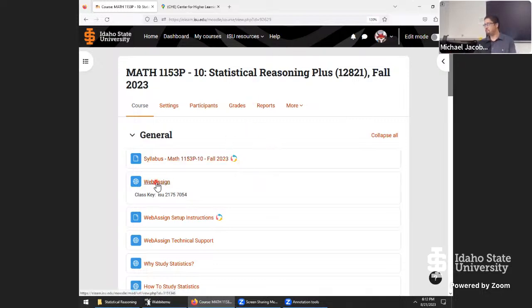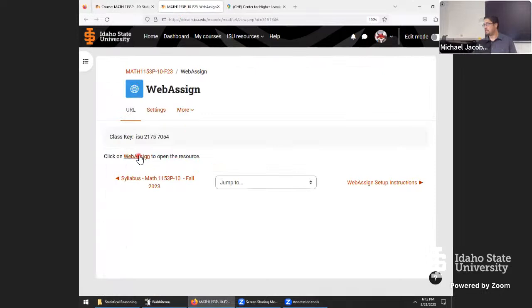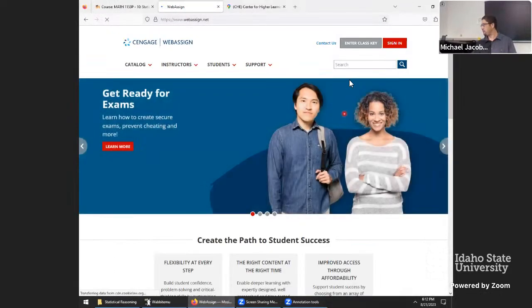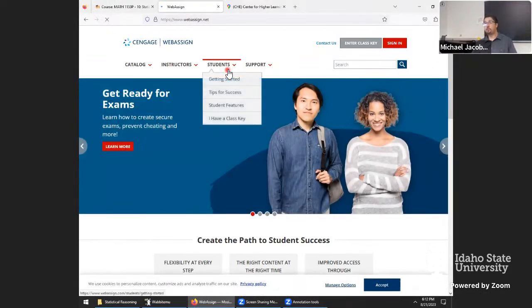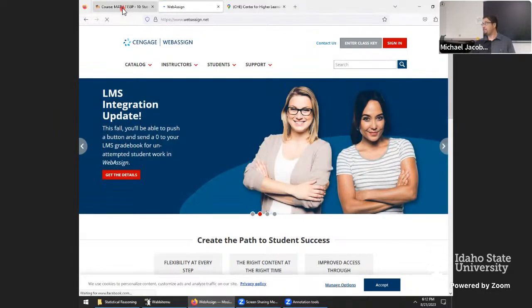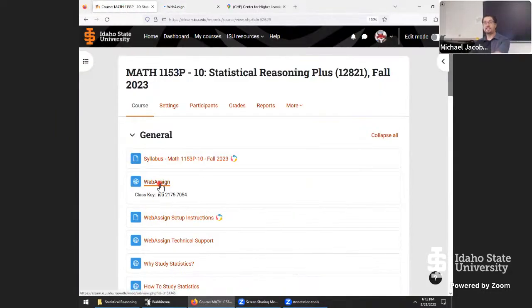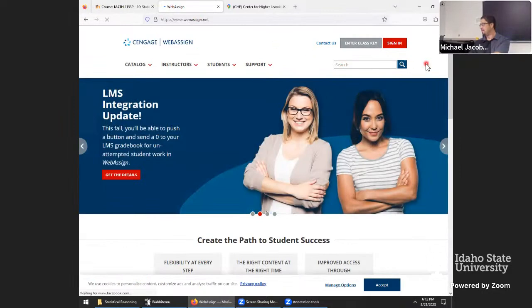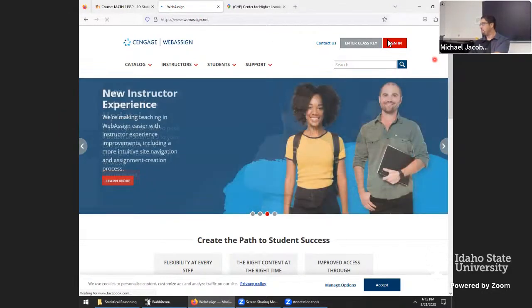The next thing on the menu is WebAssign. This is where we're going to be doing our homework. So if you click on this, you can ignore the class key for just a moment. It eventually takes you there, 2 clicks, in fact. So if you've used WebAssign before, you probably already know just about what to do. If you're new to WebAssign, the first thing you'd want to do after clicking on this link through WebAssign, letting this load in, it's taking a moment. We just move that out of the way.